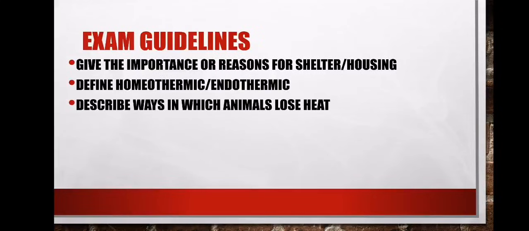Then we will look at about 5 different ways in which an animal can lose heat. And when we focus on these 5 different ways, I want you to master the definition and also master the diagram, because you may be given a diagram or a picture. Then you will be asked, what is this way of losing heat?